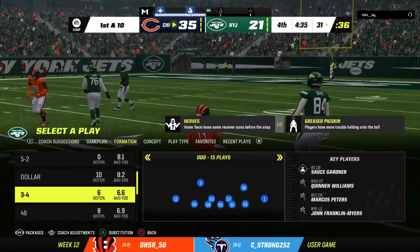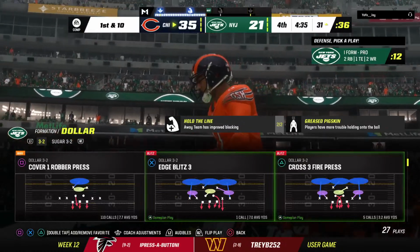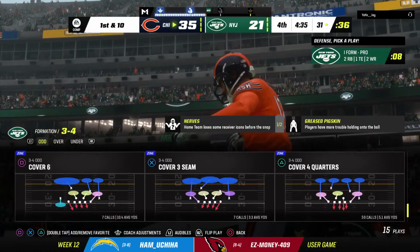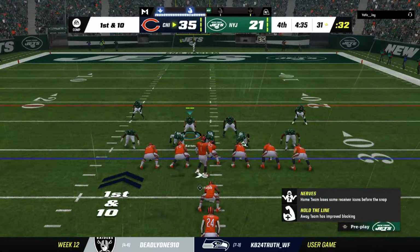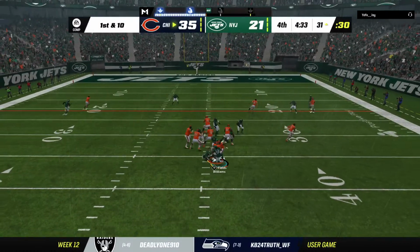With the points that we've seen scored, neither defense has been at their best, but these guys have been a little bit better, Charles, and a nice interception there. Yeah, you're right about that, Brandon. Let's face it. It's not always how you start, it's how you finish, right? So maybe you have a rough game all the way along. If you make a big play like that at the right time, it can make everything.